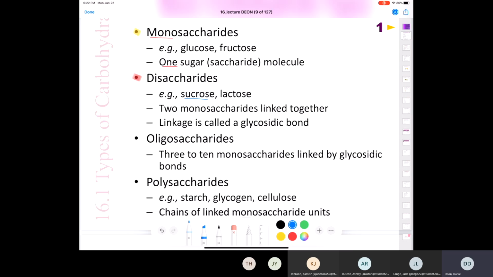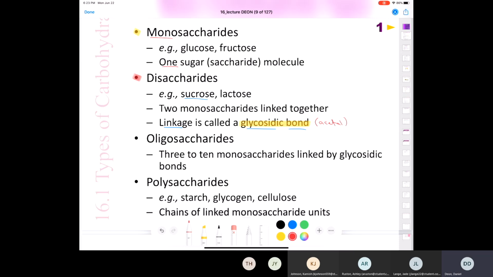What's important is that you know that when we have a disaccharide or any kind of polysaccharide, the way that the sugar molecules are linked together is called a glycosidic bond. We'll talk quite a bit about glycosidic bonds, because glycosidic bonds are also a form of an acetal. And you remember acetals and hemiacetals that we spoke about earlier on in the course. In fact, there was a question about those on the last exam.